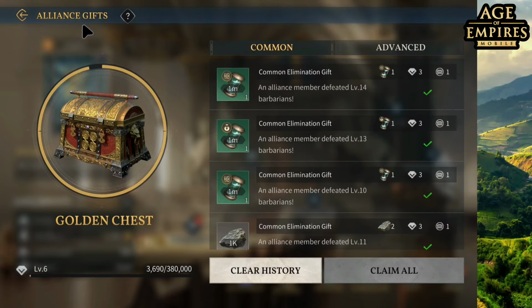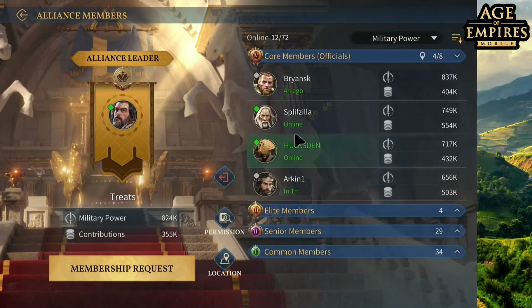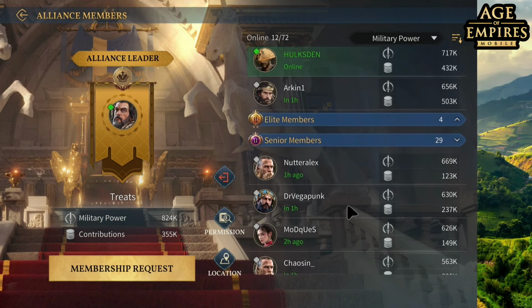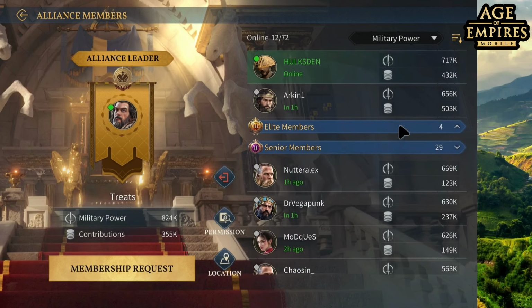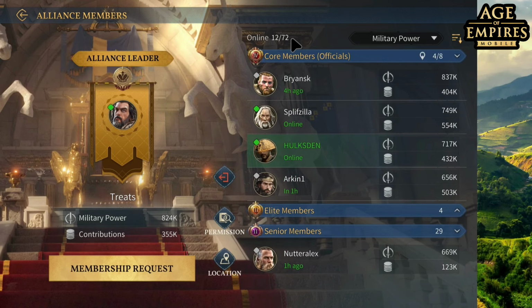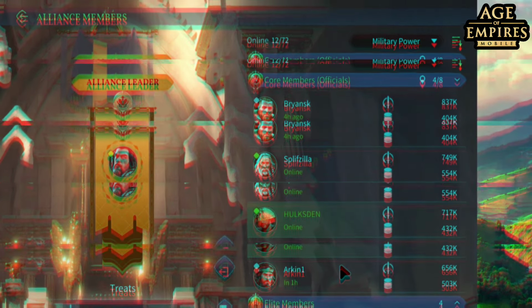It is pretty nice. While we're still in the Alliance, let's go over to the next awesome feature that I like. As you can see here, you can see the number of players online. Right now, I am in the core members, which is the officials. But a few days ago, I was in the senior members and I was still able to see how many players we have online, which is awesome. Now in this game, it allows you to toggle a setting from the settings. It will show if you are online or not. You can choose whether you want your teammates to see if you are online or not. However, you can see the number of people online, which is really awesome. It is available for almost everyone in the Alliance. I kind of like this feature.